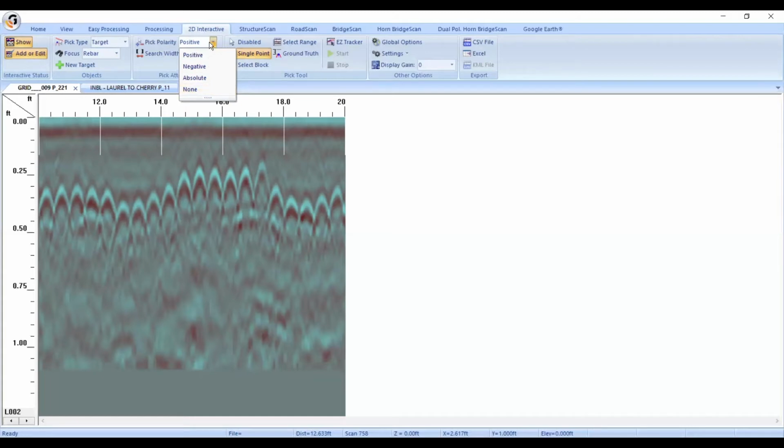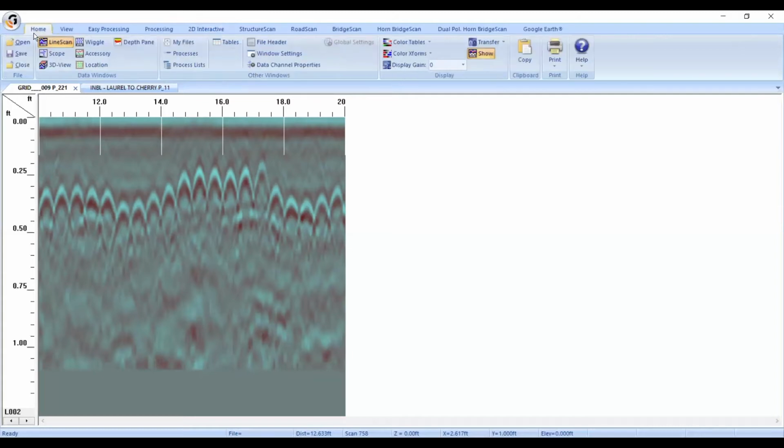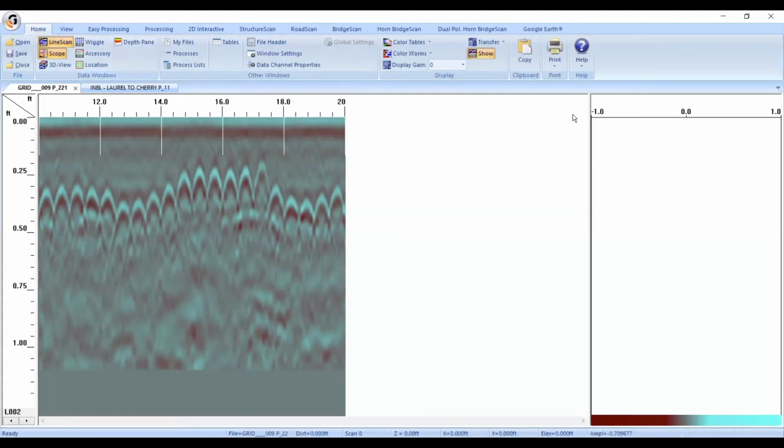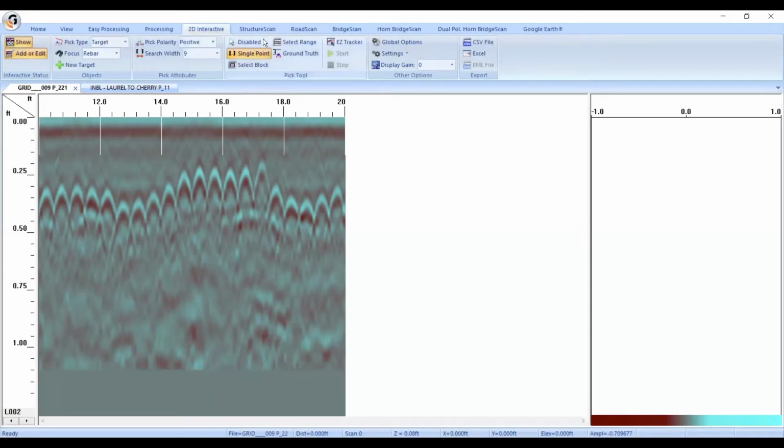So let's talk about polarity a little bit more. By polarity, what we mean is if we look at our O-scope view, disable this for a second, I click and drag to get a scope on the screen. You can see here on my single scan representation, this is a view that you might be used to seeing on the setup screen of your SIR control unit, or for the utility scan or structure scan mini users, this would be the display A plus B option.